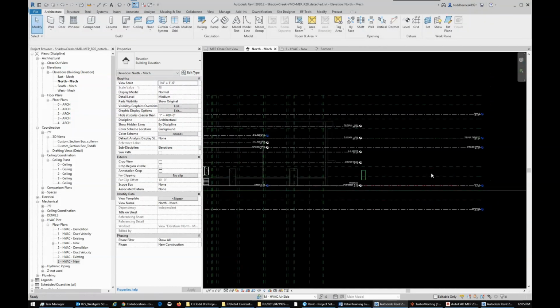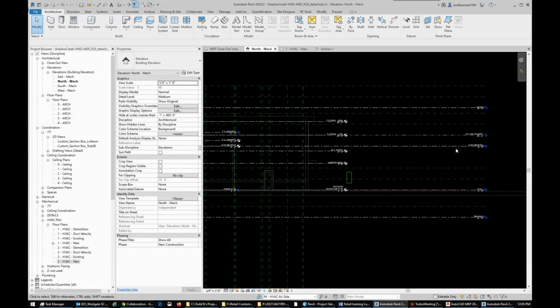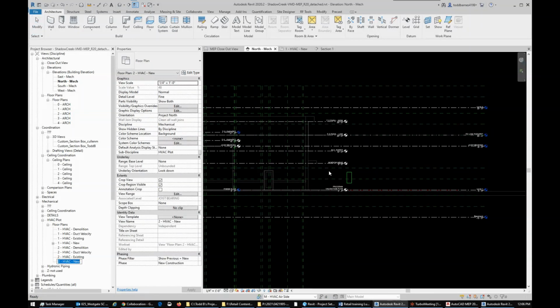In that case, it's still beneficial to try and set your level 2 or 3, whatever it is, up to be similar in reality to what your roof deck is or your next level, so that you can accurately show a roof plan and get it to look something similar to what it should look like if the architect modeled it.